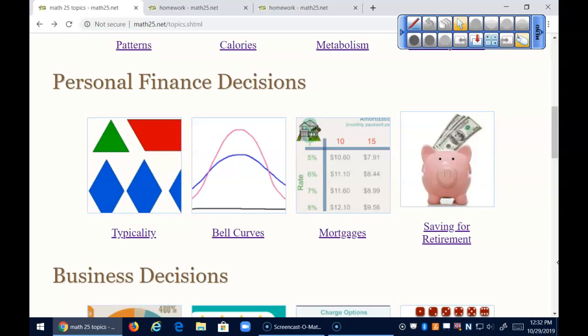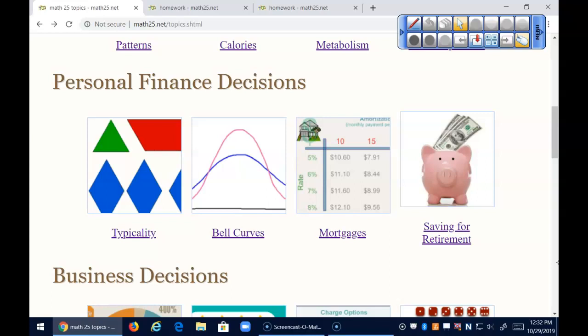The saving for retirement is tricky because there are 3 formulas we'll use: simple interest, compound interest, and sum of annuity due. And you need to know when to use each one. And in some problems, you'll have to use more than one, and you'll have to know which part of the problem. Part A is this formula, part B is that formula, and so on. So the choice of which formula to use will become tricky for the first time. Eventually. We might not get that far today. In fact, I would be surprised if we did.